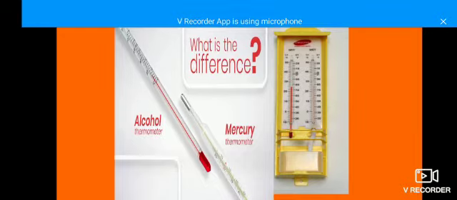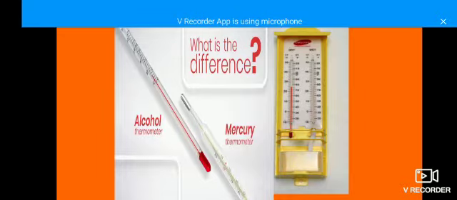Now mercury in glass, that is mercury inside the glass, mercury in glass thermometer. Mercury naturally has a little bit dark color, just like the color of your pen, and it is also used to measure temperature. So you don't need to paint it with any color because it is not a colorless liquid.